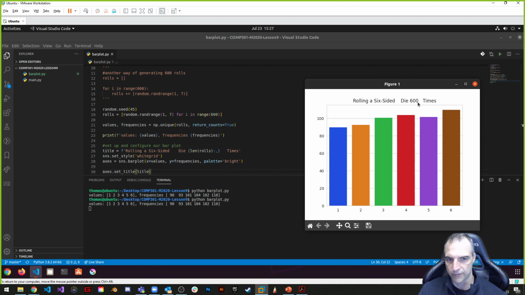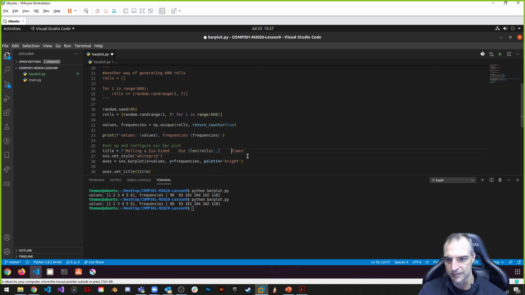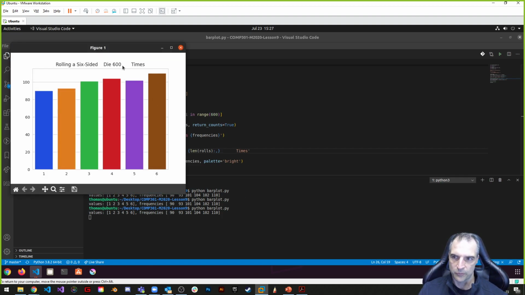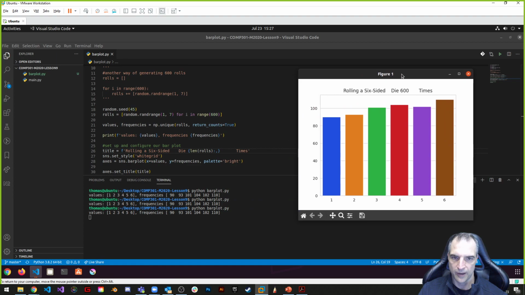If I was going to make it 1,000,000 times, that may not give us enough space for the 1,000,000. So let's add some more spaces in there, because you want to adjust it so it can fit that as well. So if I do this again, you can see now it has more spaces in there for the amount of times we're going to use. Okay.